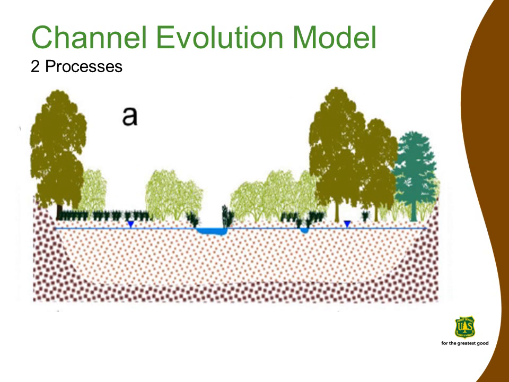Now remember A, when the stream is connected to its floodplain, so is its water table. It provides for wetland vegetation to have root systems that grow into and under the stream channel and function like rebar to that soil and provide a tremendous amount of channel stability. We call this root reinforcement. The vegetation provides high quality shade and organic matter back to the stream and floodplain soils, the aquatic food web, and that sponge effect.